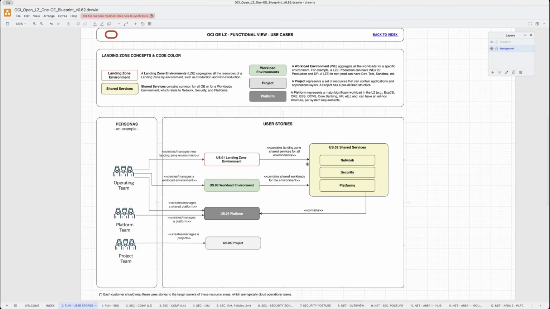One of the key requirements in the CIS is segregation of duties, which is a very important concept. As we will see in a second, OCI supports this with its native configurability using compartments and how the IAM engine is structured, to accomplish the segregation of duties that we will implement as part of the landing zones.